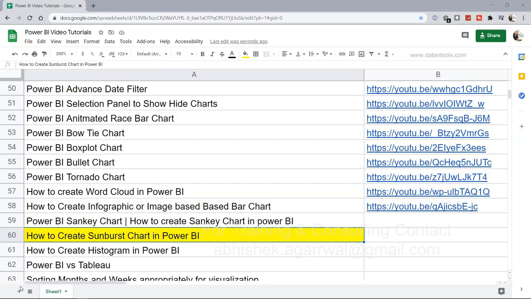Hello there, and welcome to the new Power BI tutorial where I will show you how you can create the Sunburst chart within Power BI. The Sunburst chart, as the name suggests, is in the shape of the sun, and it helps look at the comparison of multiple categories with respect to the main category in a sort of circle. Also, it shows the contribution ratio of each category. I'll show you in a minute how you can create and interpret all of this.